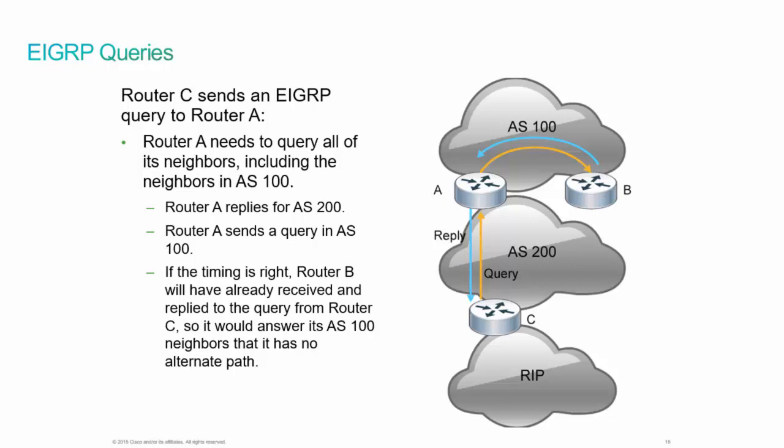We didn't really scope the query process. Well, we kind of did, but really it doesn't stop the queries from being propagated by having more than one autonomous system. What it did is it made us wait a little bit longer for A to be fully converged. So really, if we want to contain our queries, we want to do things like summarization, distribution lists, and stub networks. Because the query, in this case, wasn't stopped, it just got delayed.